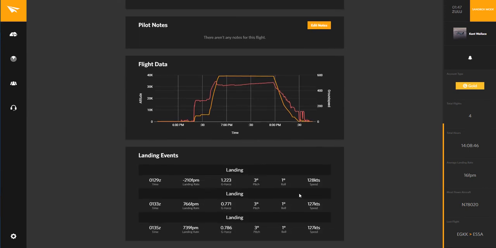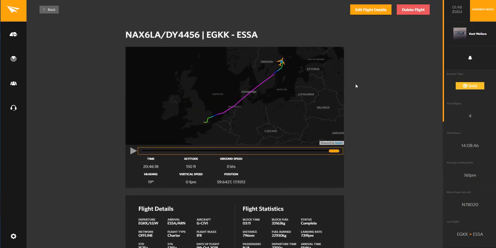Let's see, any notes? No notes. And time at landing, 129 Zulu. Landing rate, minus 210 feet per second, 1.2 G-force, so nice and gentle. That was cool. Roll 1%, pitch 3%. Not bad. Not bad at all. I think it bounced. Maybe that's why I got 3 of those readings. But okay, so edit flight details? No, nothing to edit. We will put that in the books.